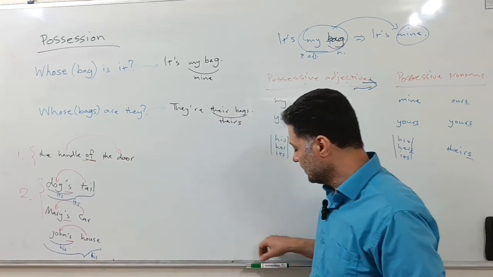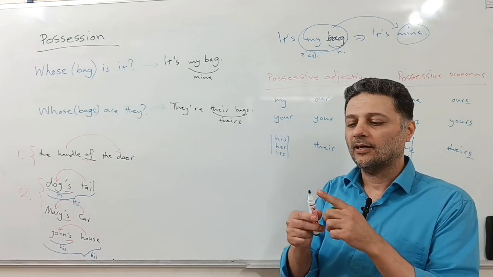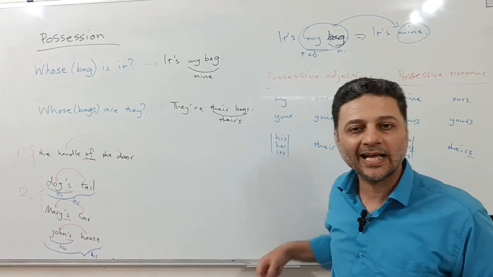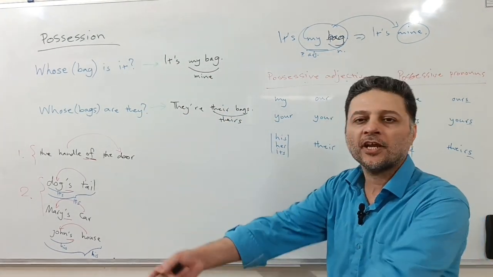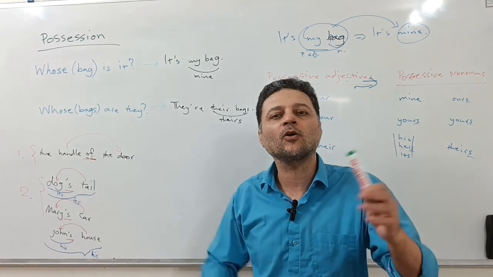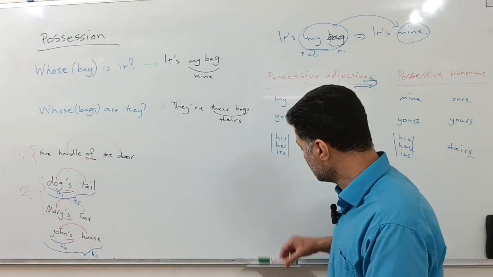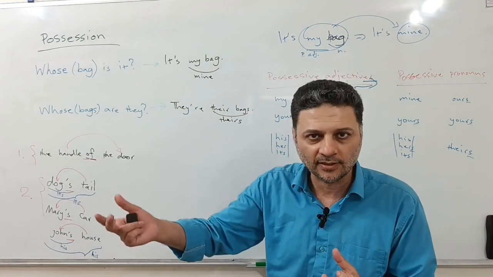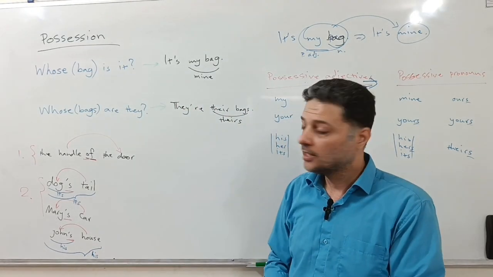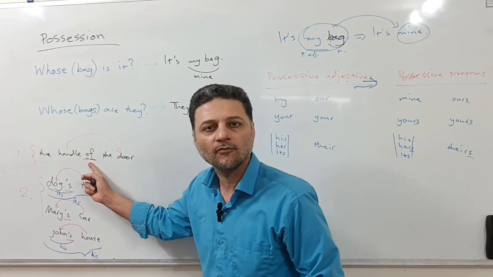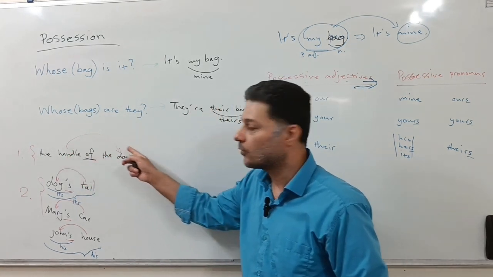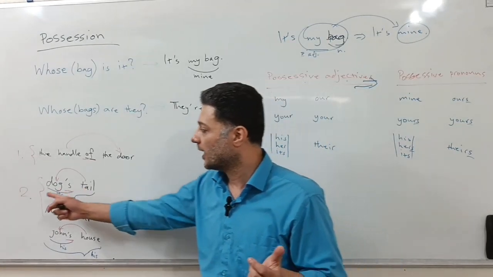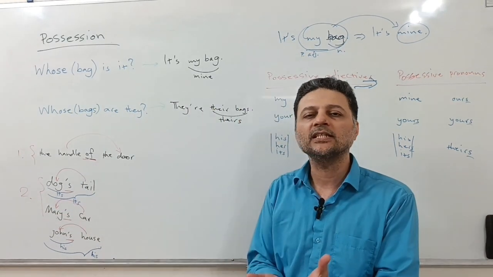For example, the tip of the marker, the cap of the marker, right? The whiteboard of the class, right? Or the chair of the class, the door of the class, the window of the house. So for these scenarios or these objects that belong to something else, which is of course bigger usually, we use the function word of, right? Look at this arrow.